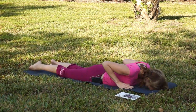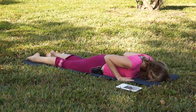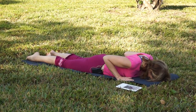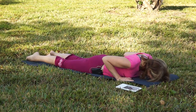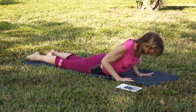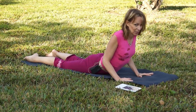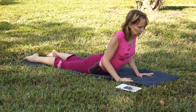So you're gonna rest your forehead on the mat and keep your elbows in tight to your body. Hands underneath your shoulders. Roll your shoulders back and up. Tuck your pelvis into the ground. Press the front of your pelvis into the ground. Inhale. And then you're gonna exhale, lift your chest up off the ground. Press your palms into the ground, and you're going to lift your chest off the ground. So feel how you're using your back muscles. You're keeping your elbows in, ears back over your shoulders. Nice, long, slow, deep breath.